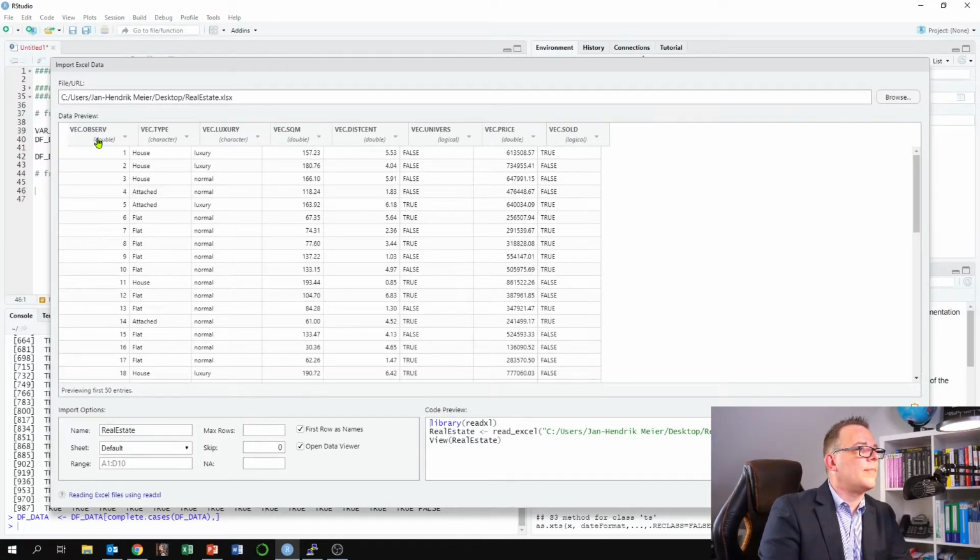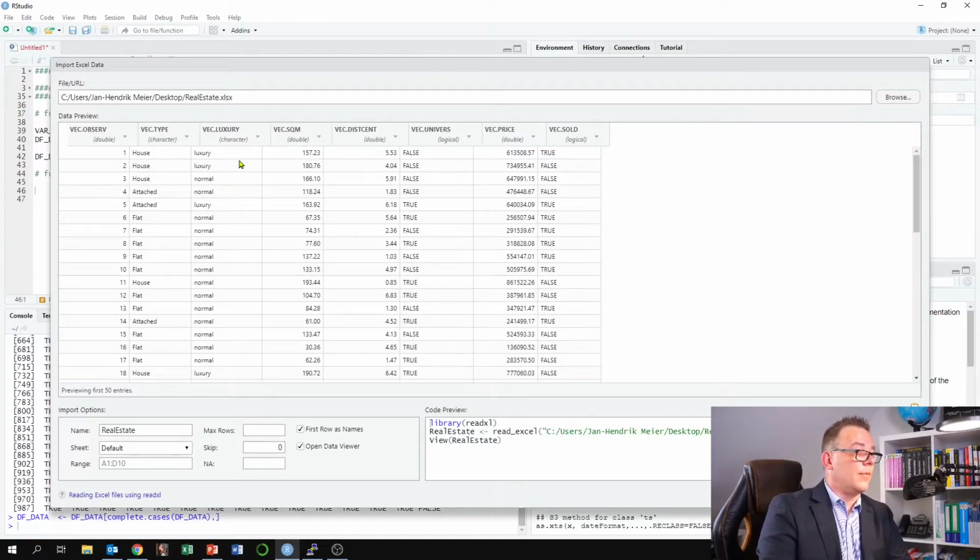I see the observations, I see the type, I see the luxury, the square meters, distance to center, universe, and since my Excel was German, here it now comes into false and true and false. Now it is turned into English. The same is true for the logical vector sold.